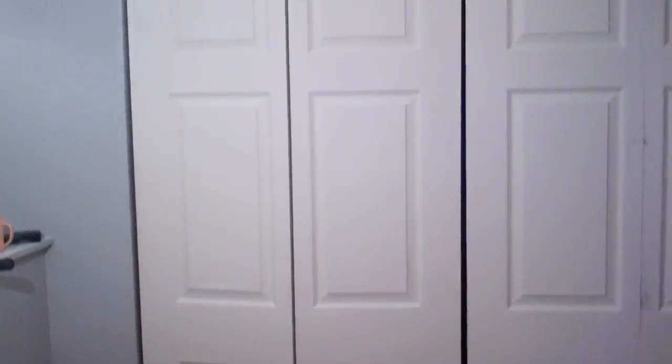So overall that's not too bad. They're kind of halfway decently lined up. I'll play with those adjustments later, but hopefully you have the idea of how you adjust those doors. And now we have to install our door pulls.